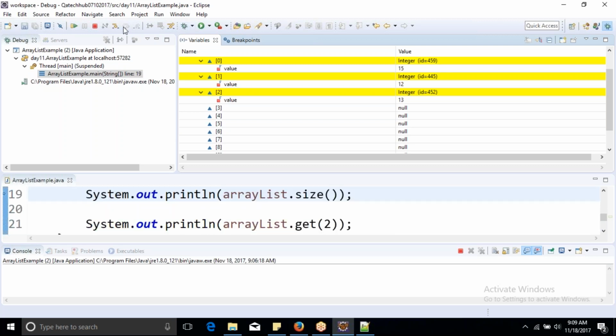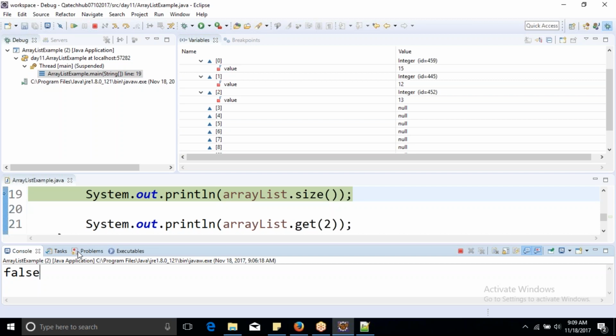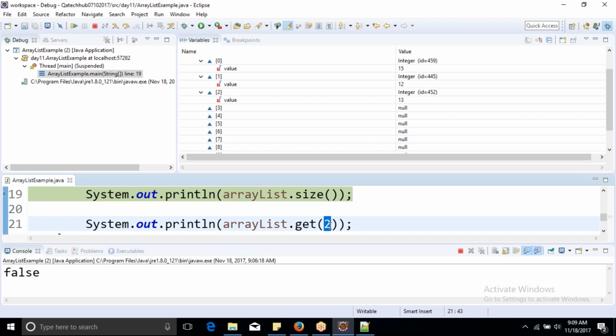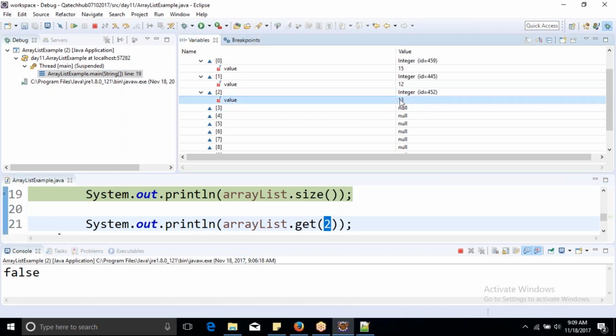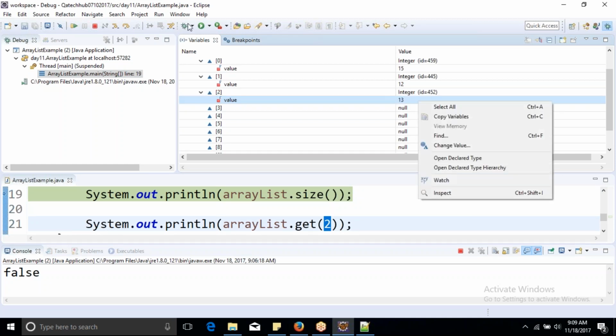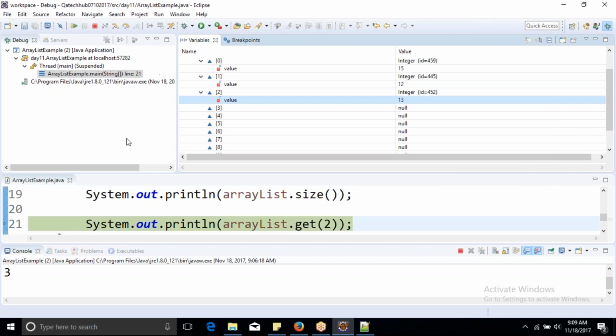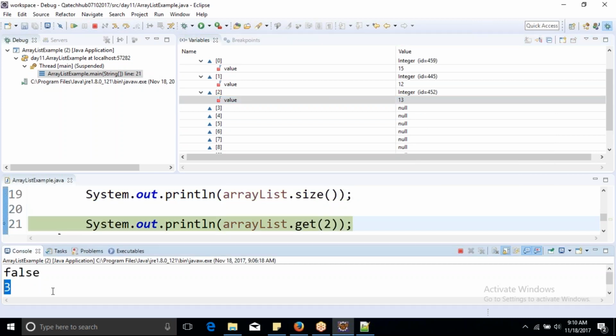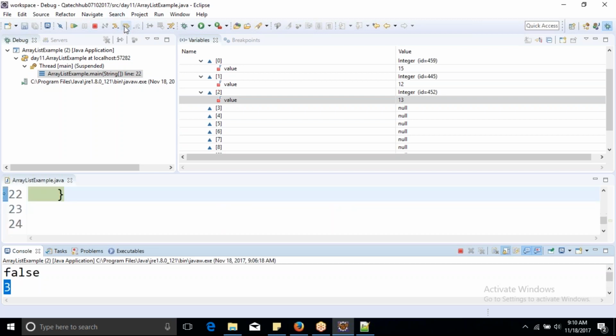Now here if I just execute this, it is giving me a false because that is not there. And now at 0th, we want to get a value from second index. What does second index have? Second index has a value as 13. So you just need to execute this, and this will give you, okay, white print. Not sure why it printed 3, it should be 13. So it printed 13. Okay, so that's how it works.